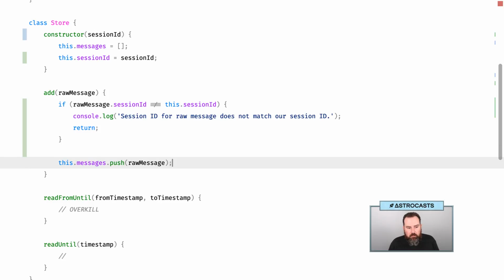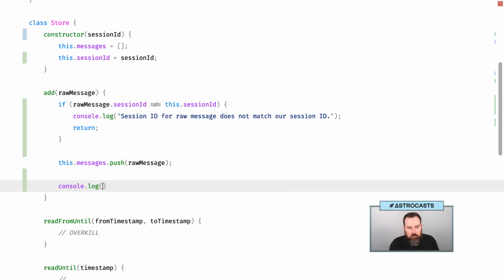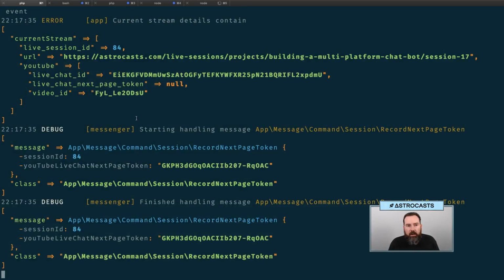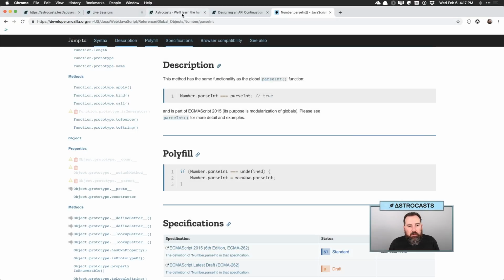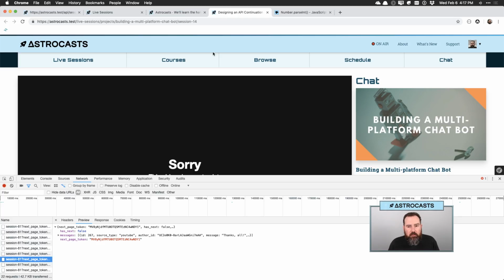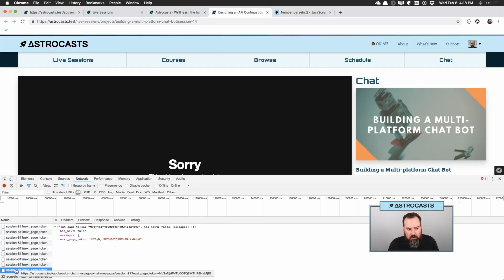And then let's do, and I have the watcher running, so I can just go ahead and reload this page. And now we should actually be able, oh, we can look here and see that we do have additional session chat messages being loaded for session 81.